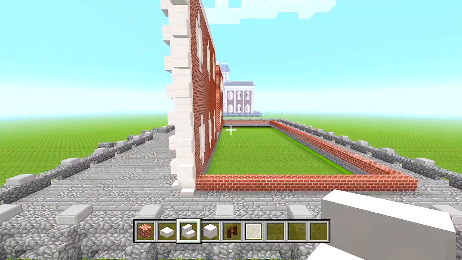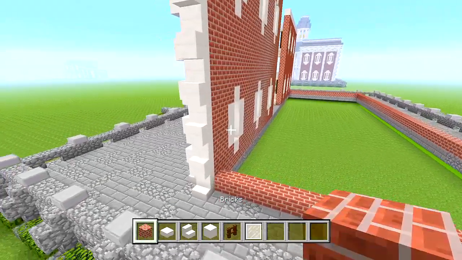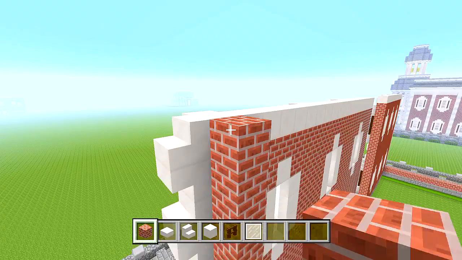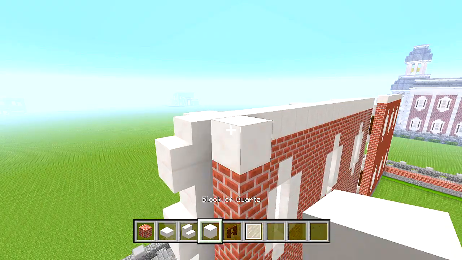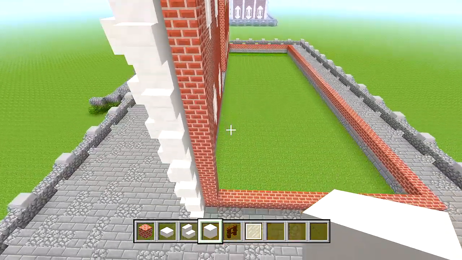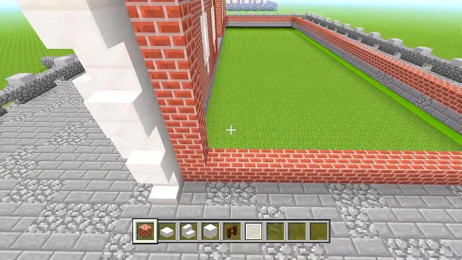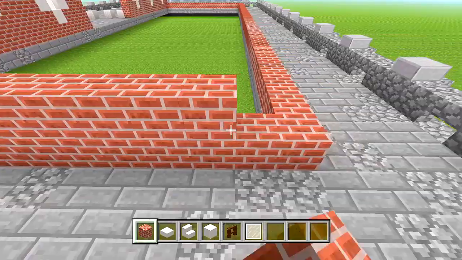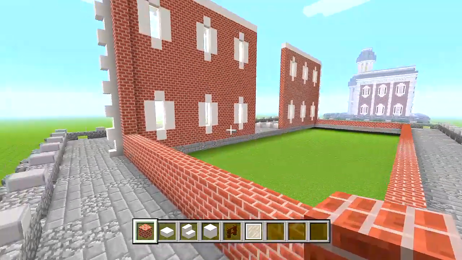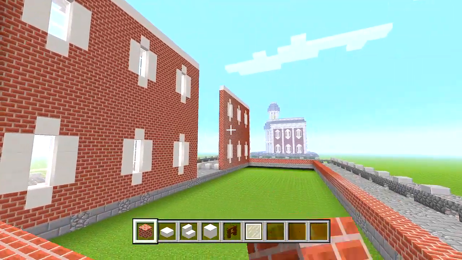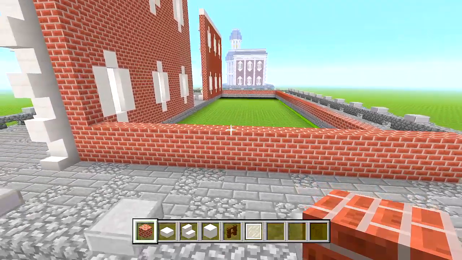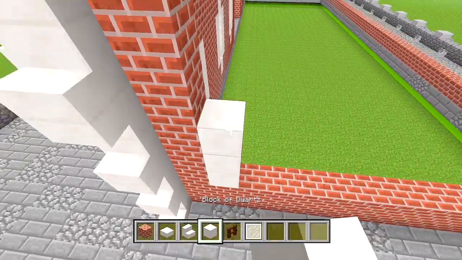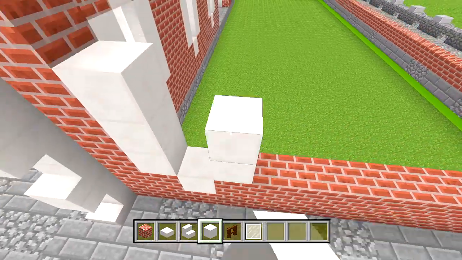Okay, so you can switch to your brick. I'll go here at the left, add an extra layer. Make sure the final layer is a block of quartz. And then we're just going to be adding an extra layer of brick down here. So it's going to be the same design that we actually did for this section and that section. 3 windows here at the side. So switch to your block of quartz. We'll hurry up and just mark these all out.